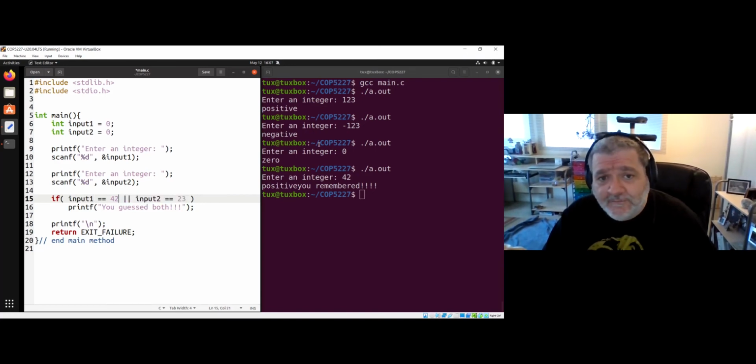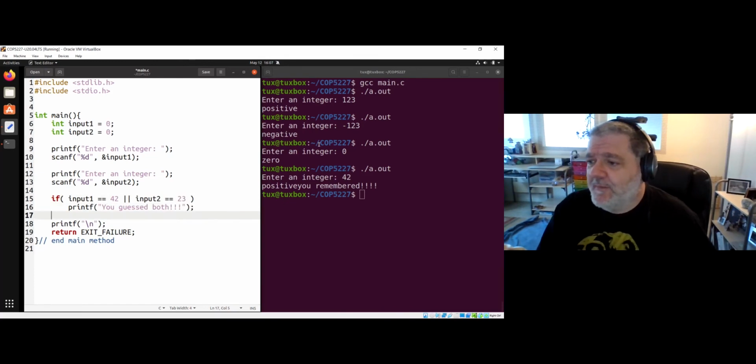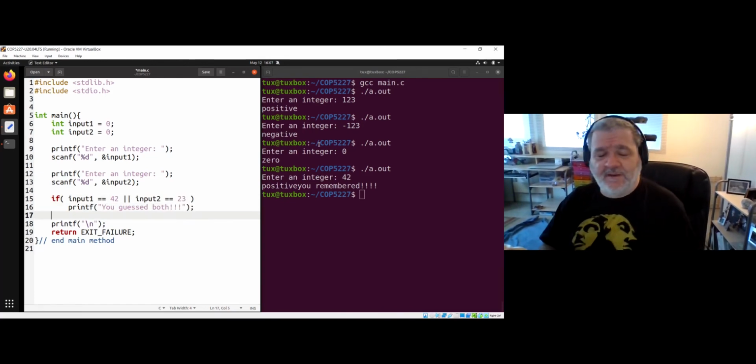Again, I refer you to your discrete mathematics, discrete structures class. But if it's false, then I need to check the second one to see if there is still a chance that my whole expression is going to be true. Okay? So this is very common in programming languages. This is called short circuit evaluation of a Boolean expression. The C programming language does it as well.